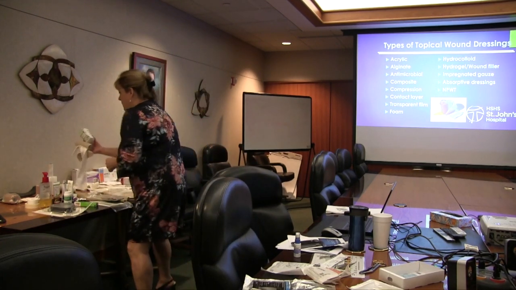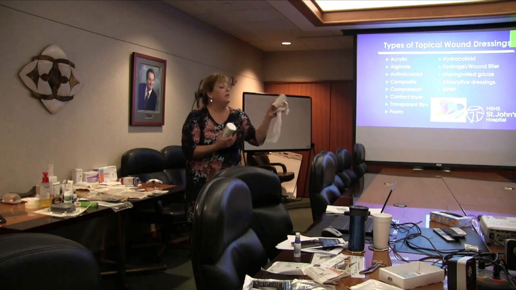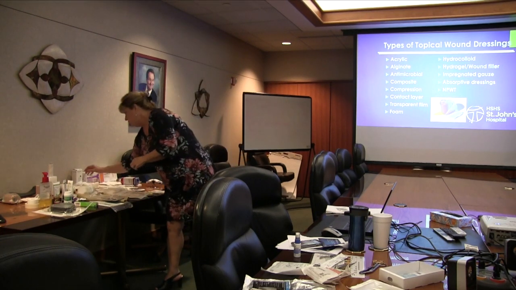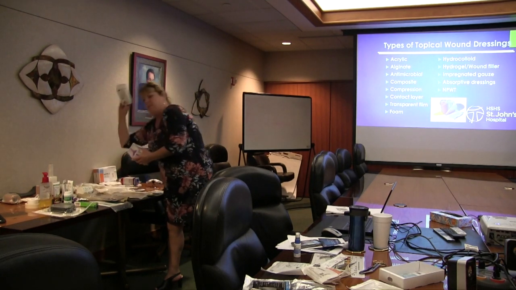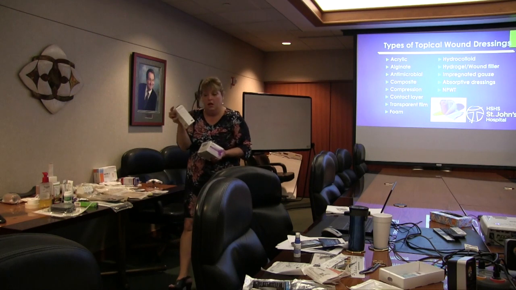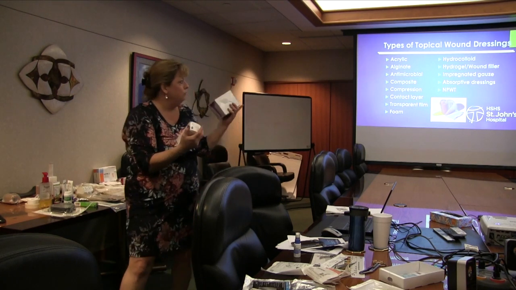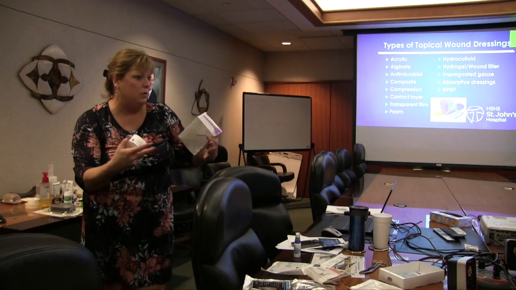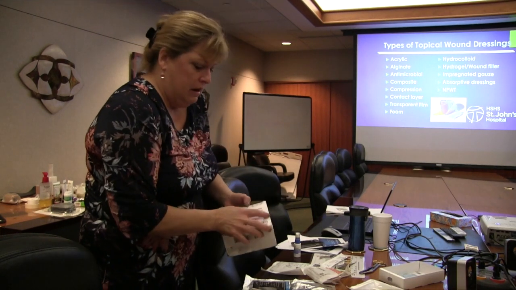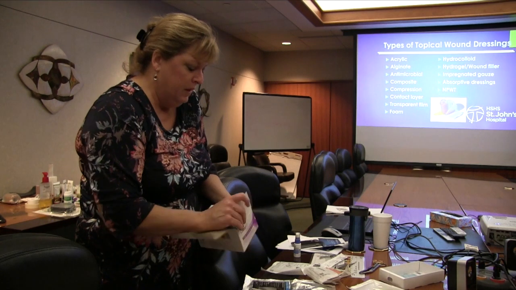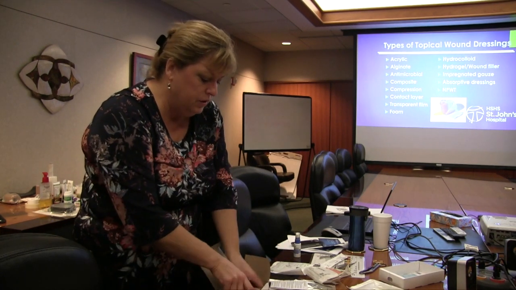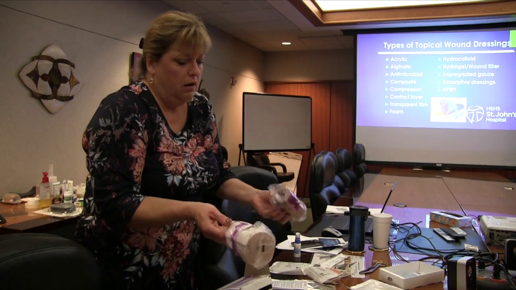What was that wrap called again? I'm sorry, Comprelon short stretch. It's a short stretch wrap. The old Econopak, that's what we have at the hospital. The Unna boot, we still use Unna boot. I will use Unna boot for that one slide where the guy had the really bad weepy stasis dermatitis, my favorite. A little steroid cream and an Unna boot. And then I will use the 2-layer Comprelon.